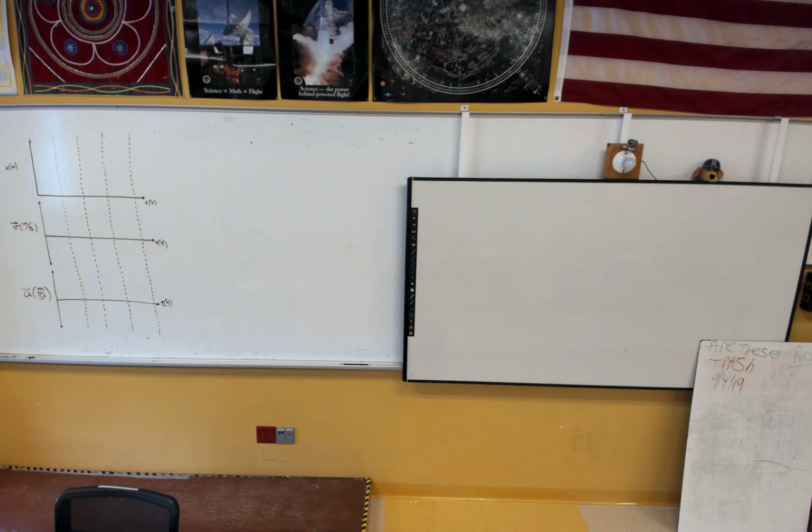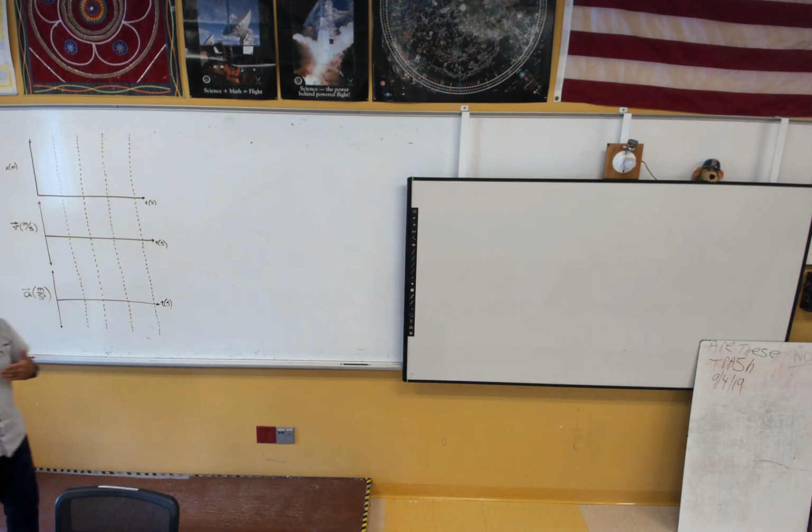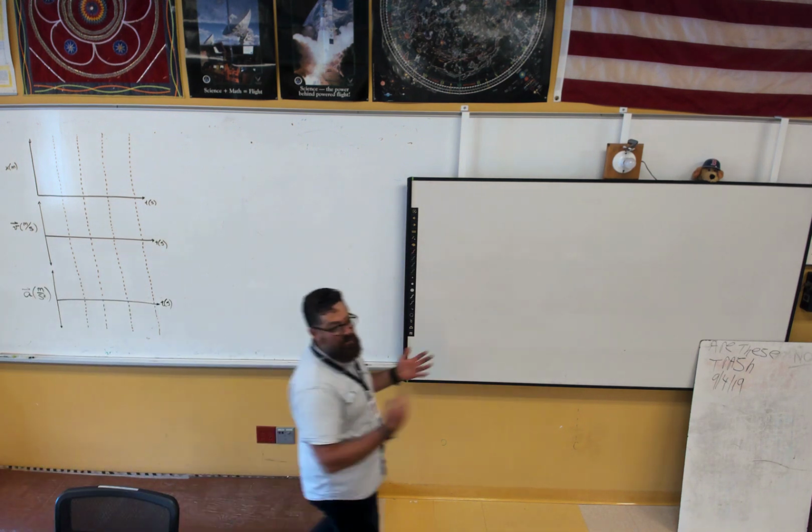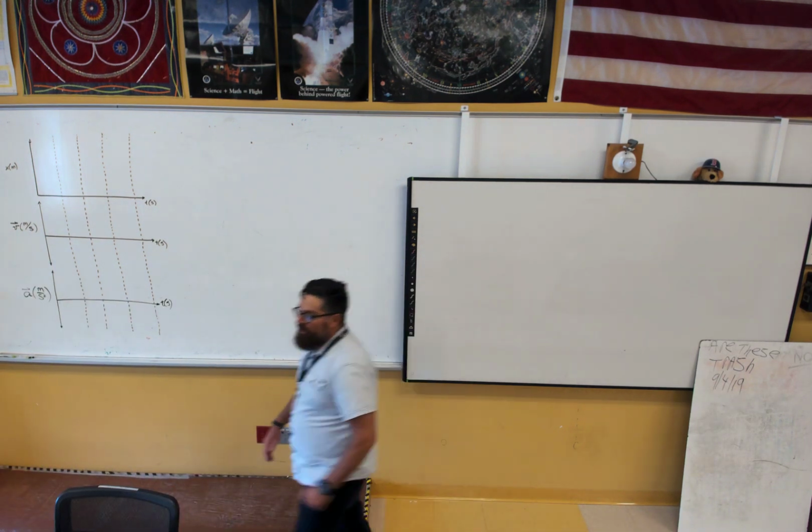Okay, so here we go. We've got these three graphs. The top graph is position, it's horizontal position along a number line. Imagine there's a number line at the front of the room here. We're going to call the left side of the board position 0, and anything going to the right of that is going to be a positive number, getting to the right of the origin.